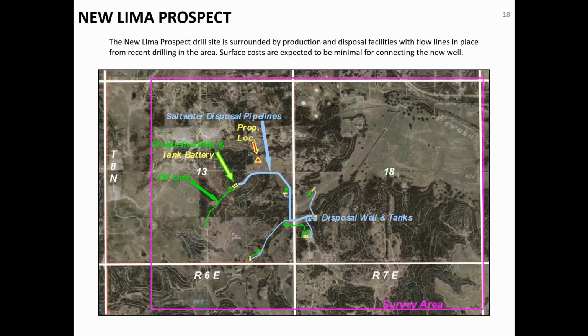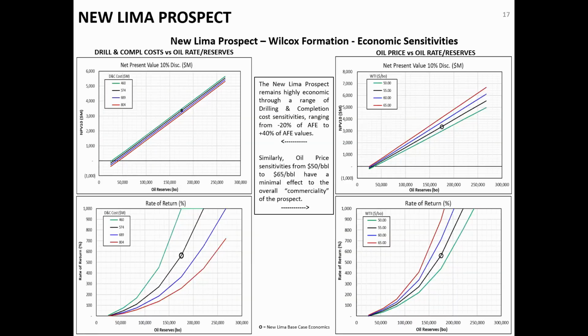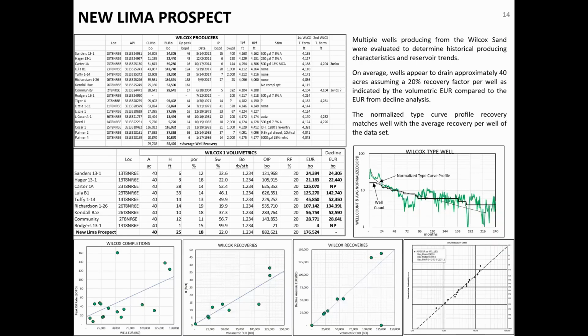Guys, this is Craig Davis again. I have a question for you regarding the Hager well. You showed a chart where the average recovery for these wells was around 50,000 barrels or so, and because of the Hager well, you're seeing potential for 155,000, 170,000 barrels. Can you show us a detailed 5-inch log of that contact that you're seeing in the Hager well?